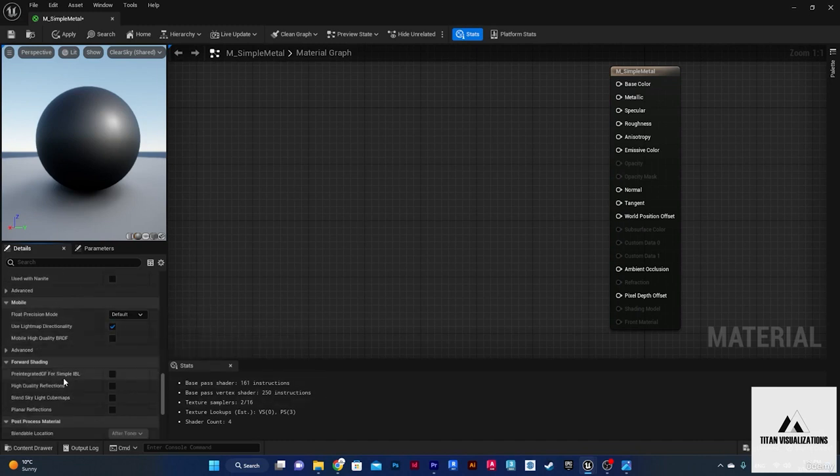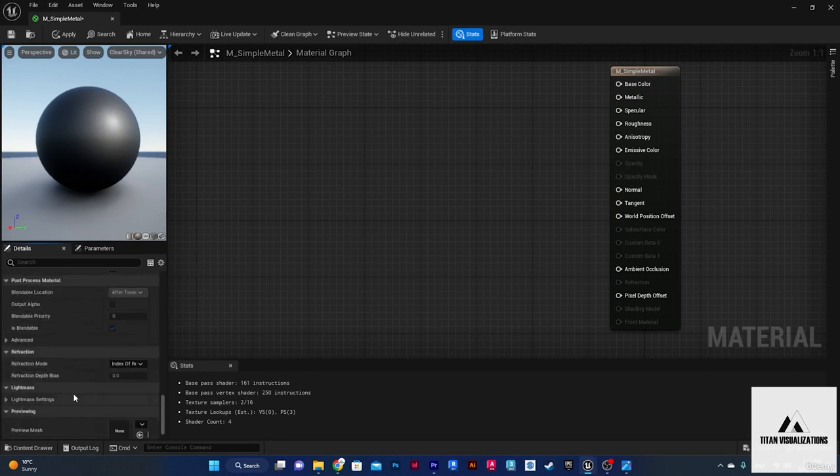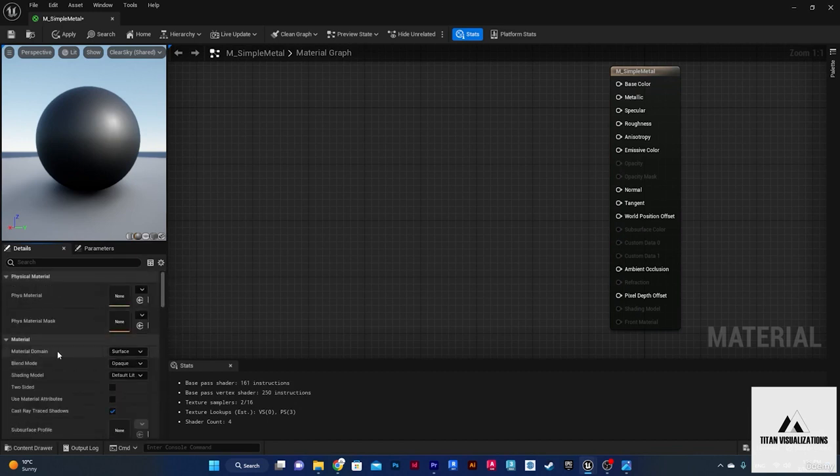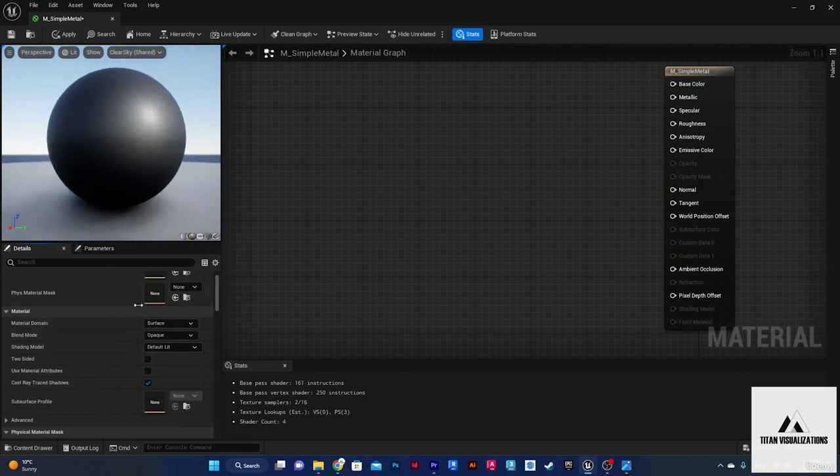Mobile, the forward shading, the example, how everything looks in the scene, post-process material, refraction, lightmass, many parameters. So we will talk about all the things that we'll cover in ArcViz and also for beginners, for them to be able to create any material from scratch and be very strong when creating materials and confident.